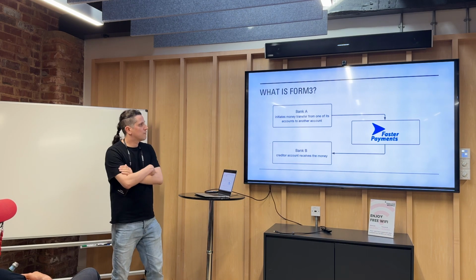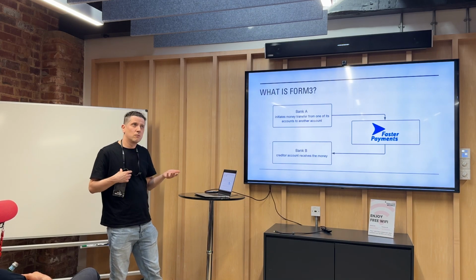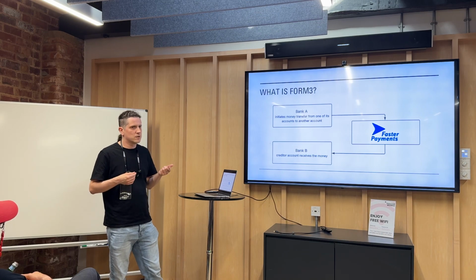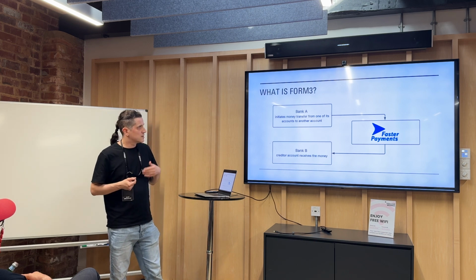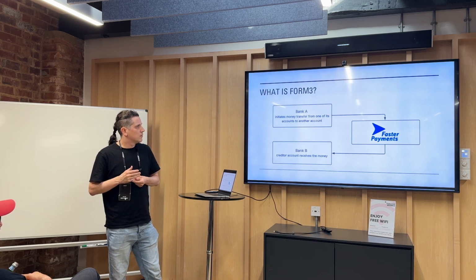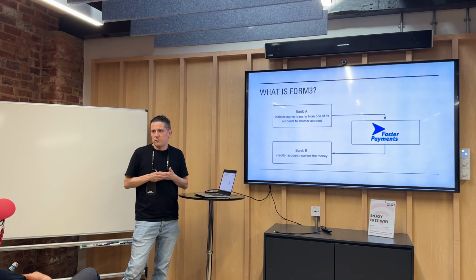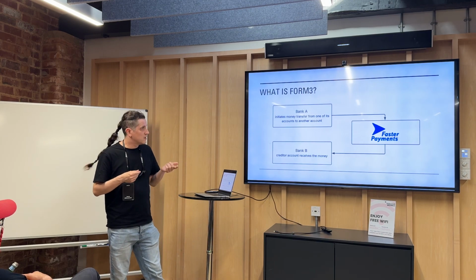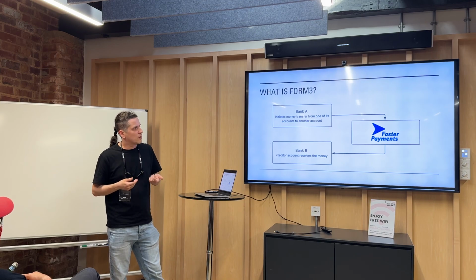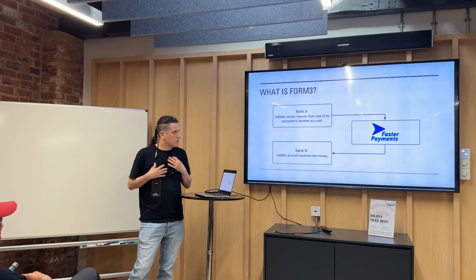Faster Payments is the most well-known scheme. This is the instant payment. Whenever you send a payment and you see it has been received in a couple of seconds, that's Faster Payments. There is another one, BACS, which is batched payments. Those payments take 3 days, for example. Direct debit is BACS, and usually salaries are sent by BACS. But in this talk, I will use Faster Payments as an example.